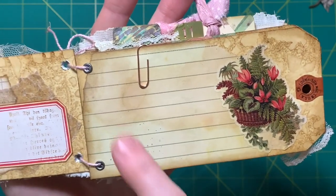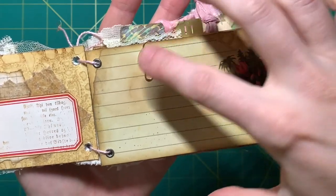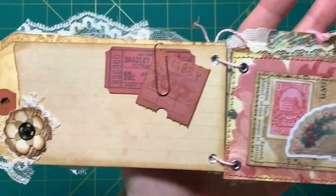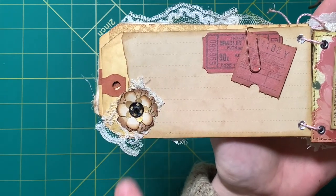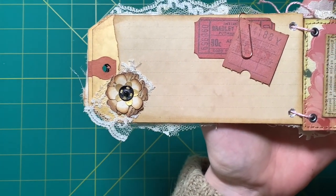Second one is also just coffee dyed lined paper with a sticker, and the paper clip is actually holding tickets on the other side. Then here I have lined coffee dyed paper, and then I have one of those little paper flowers with a snap and then some lace.